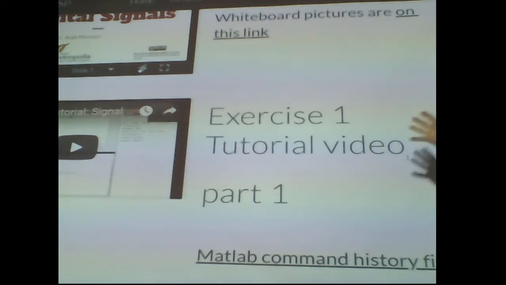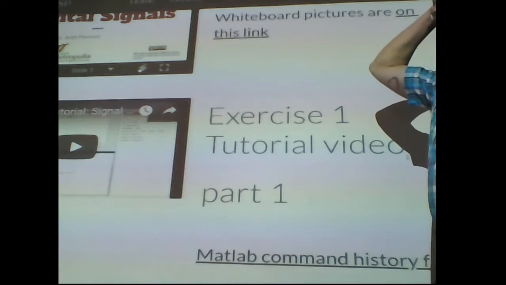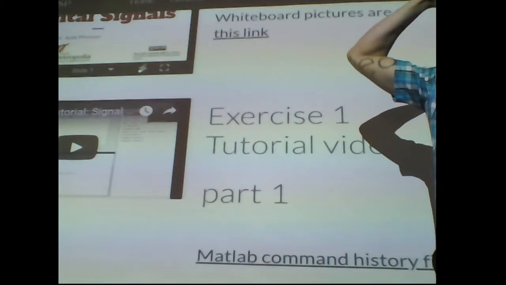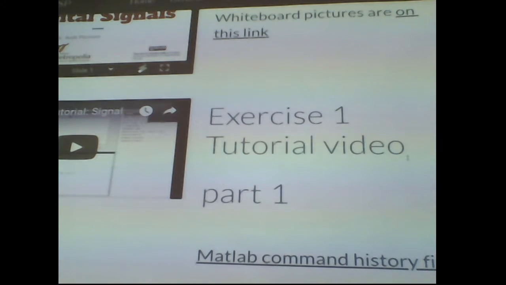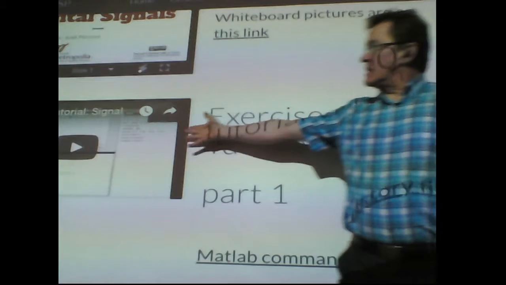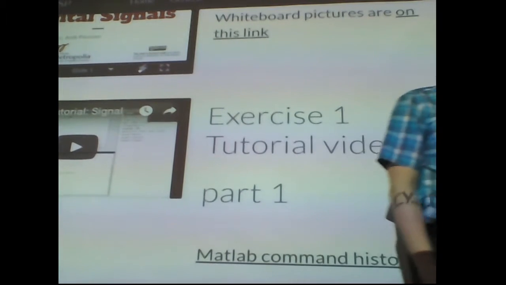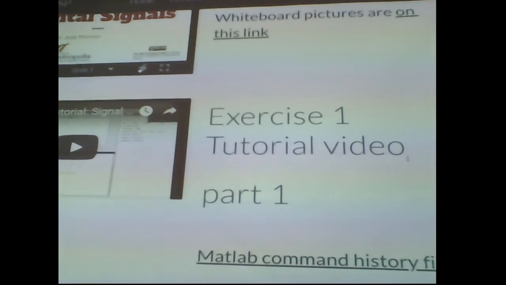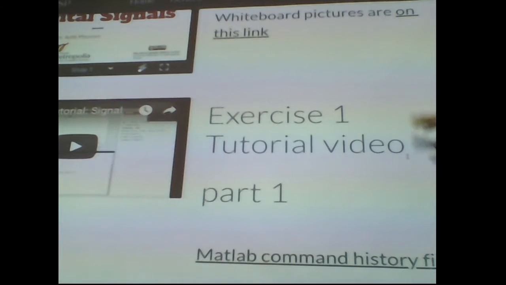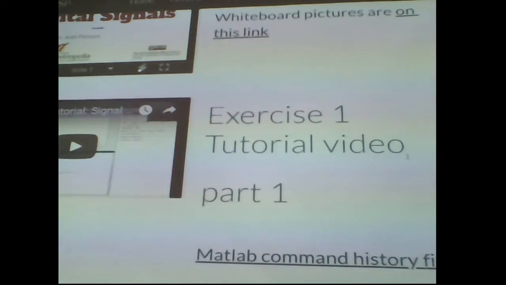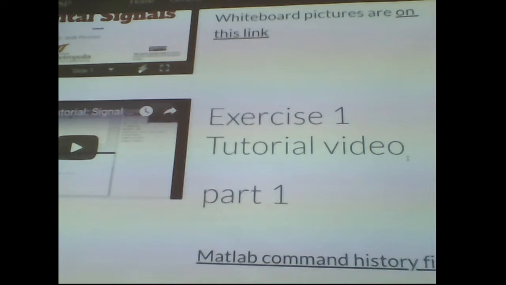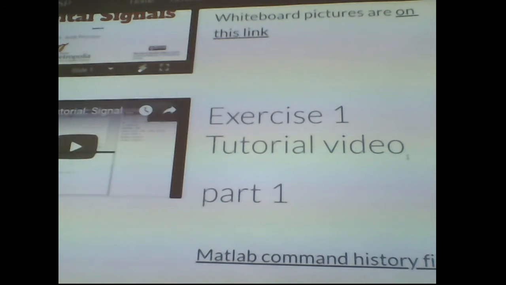Okay, I didn't remove the latest exercise tutorial, so if you are in the mood and have a lot of time on your hand, someone already told me that they have a lot of time, what you can do is also take a look at the MATLAB tutorials on the internet and just go through the exercise by yourself. It's totally doable.